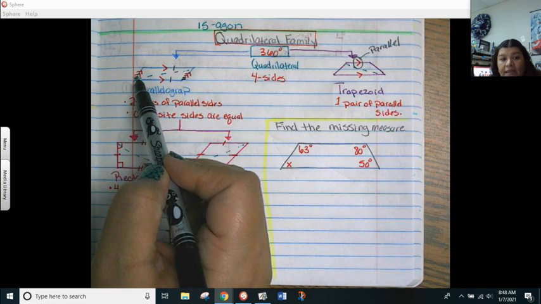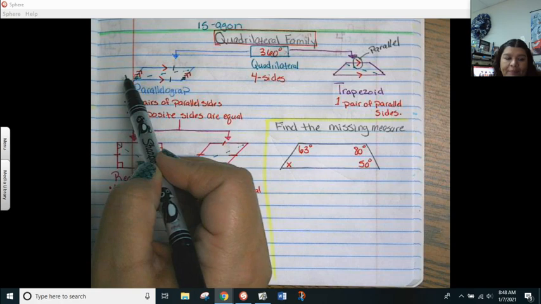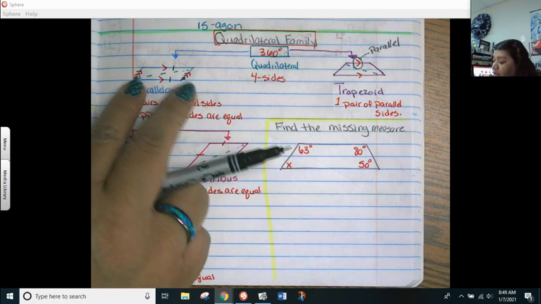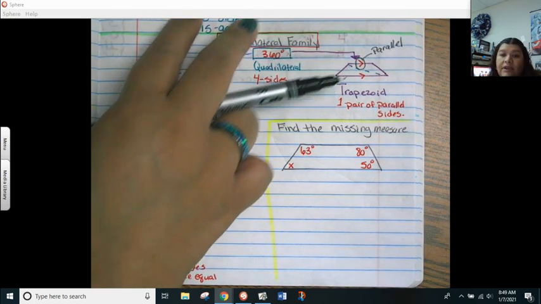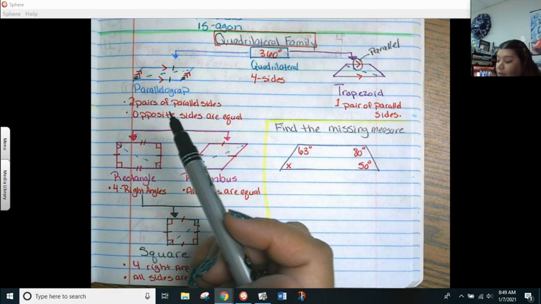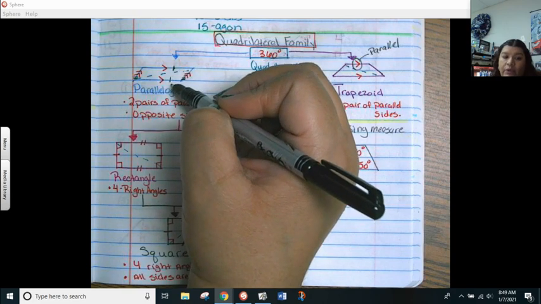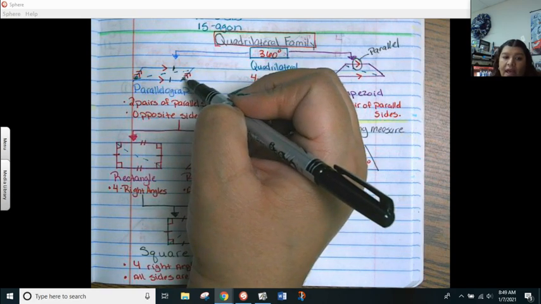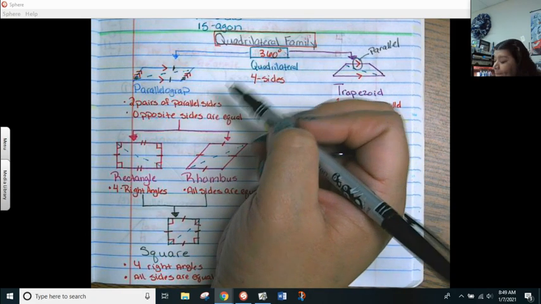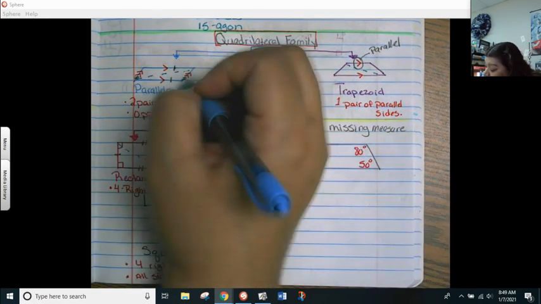And then my sides, I have two arrows. That means these two are parallel. They match up. It's like playing the matching game. The other side that has two arrows is the side it's parallel to. So if these two extend, they will never touch. So that's what your symbols mean here. And then this dash right here, if you remember, means it's congruent to the other one dash over here. The two dashes over here are congruent to the two dashes on the left. And this is called a parallelogram.